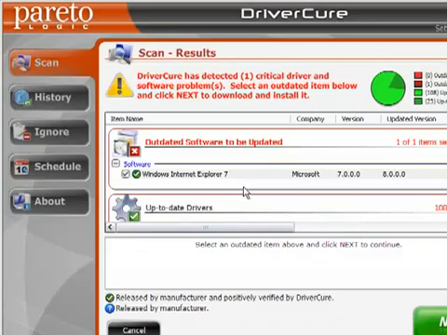But that basically concludes this demonstration. It's very simple to use, and where you get a lot of benefit again is from the schedule. Once you set the schedule to run once a week, which is the most ideal setting, you will never have to worry about it again. It will simply scan and download updates automatically. It's just a very, very helpful and handy tool to have.